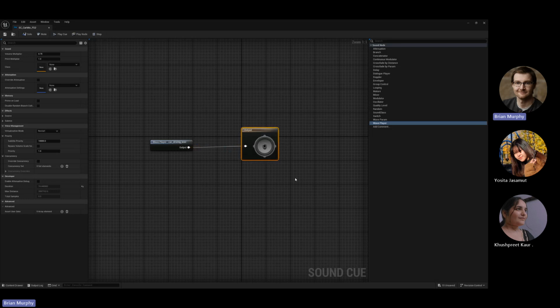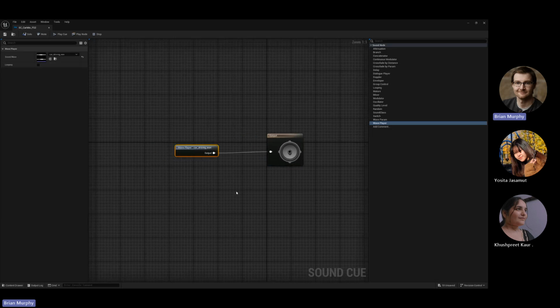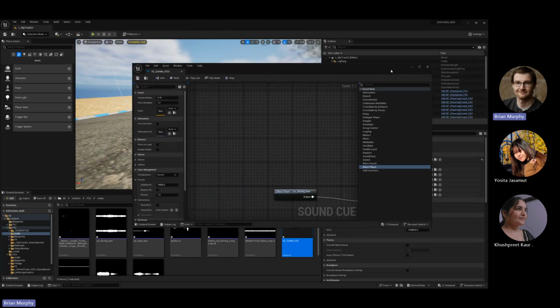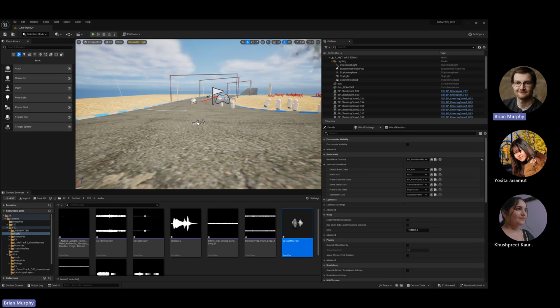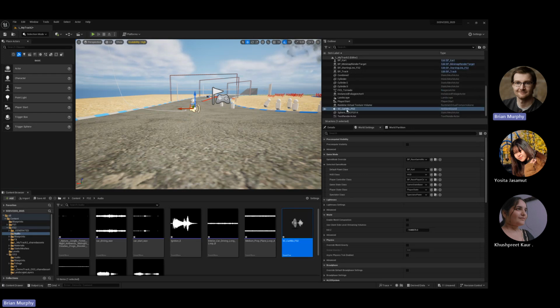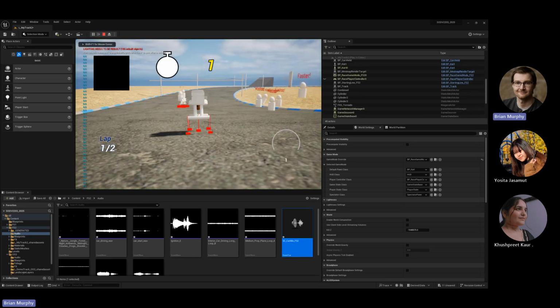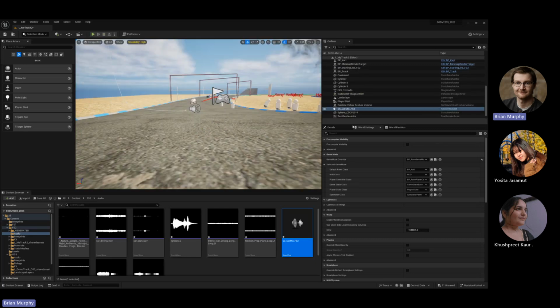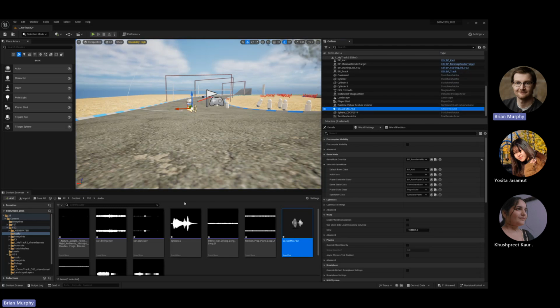Okay, so that's all well and good for playing a very simple audio effect, right? And like before, I can click and drag this sound cue into my level, and here it is. It's an ambient sound type. And if I click play, I can now hear my sound cue as well. This is not an ideal way to use sound cues. Again, that's just the quick and dirty way if you want to click and drag it into your level for general background noise, things like music. That's a very fast way to just get it up and running.